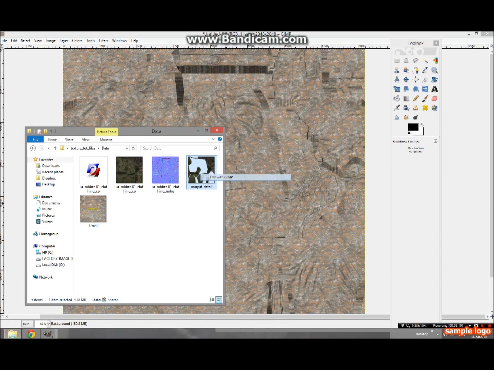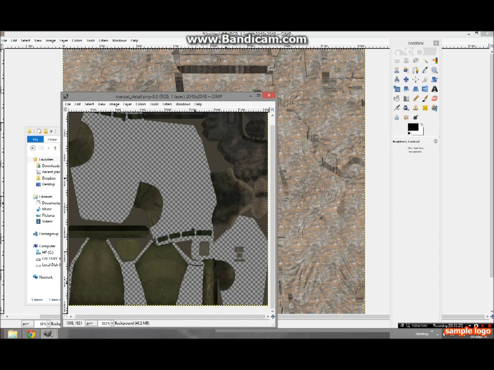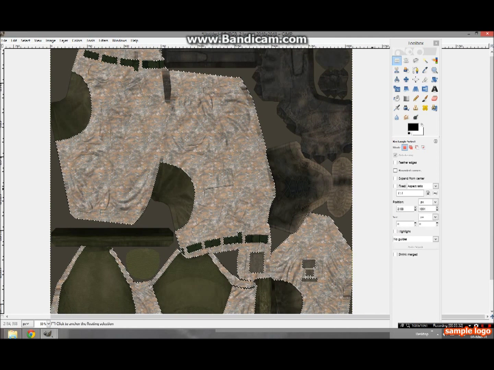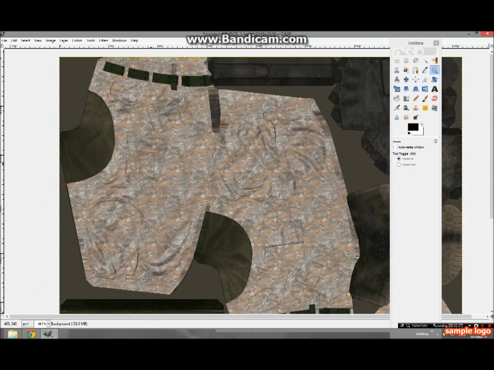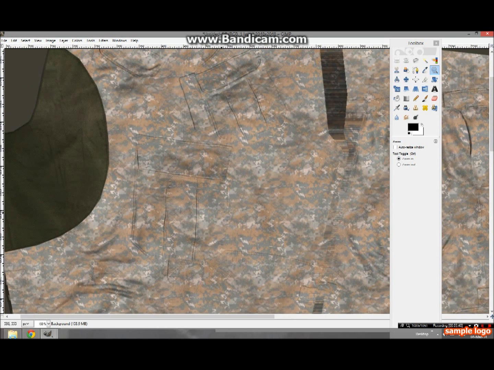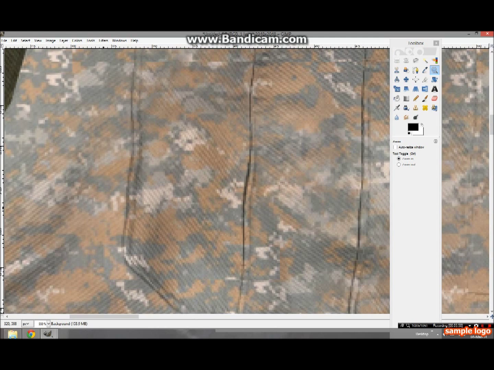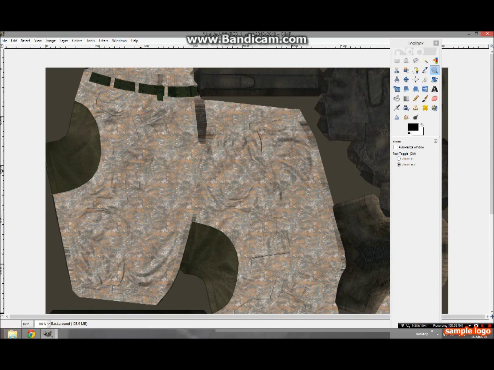So open up this file here. As you can see, I've already taken out all the original camouflage. I left in all the other little details, so we just hit copy and paste. There you go. It is simple like that. Obviously, there's a bit more advanced to it, but like I was saying, these are just simple retextures. Maybe you want to play around with filling in everything to make the pockets not feel like the texture just goes straight in. Maybe you just want to edit that. It's up to you.